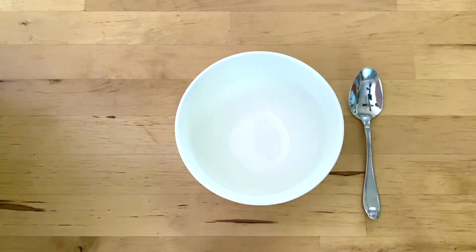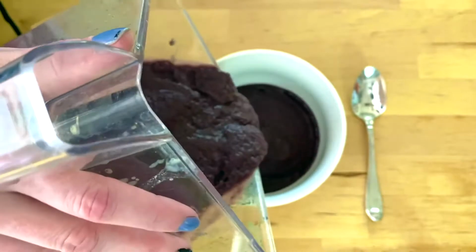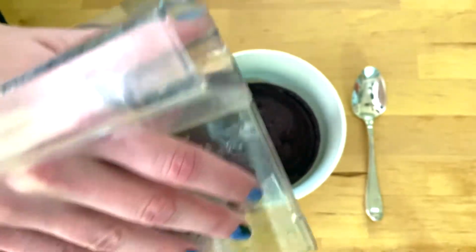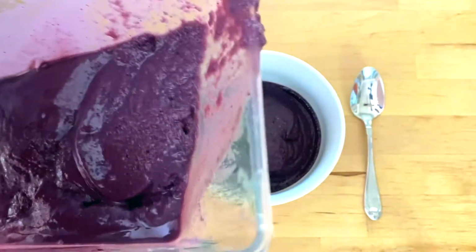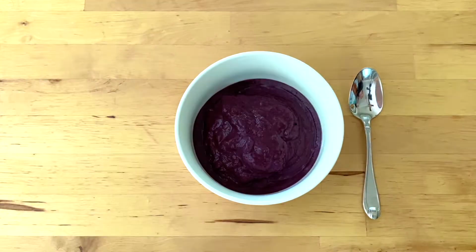So I'm going to be pouring it in my bowl. And I have lots of leftovers, which is awesome, and I ended up just putting the leftover smoothie in a freezer bag, labeling it and sticking it in the freezer so I could blend it at another time.